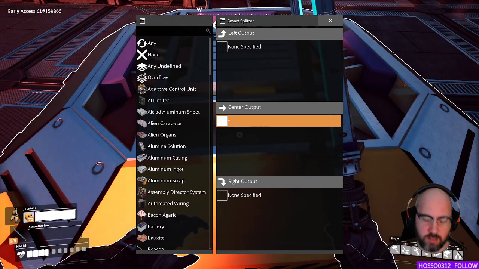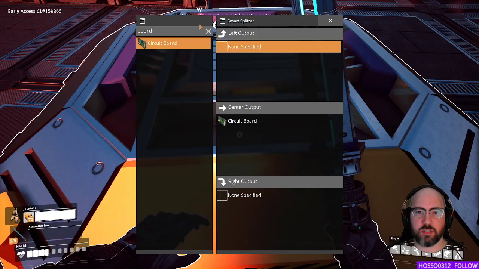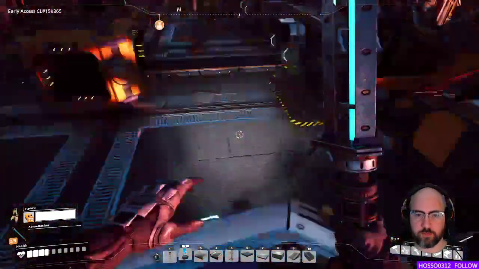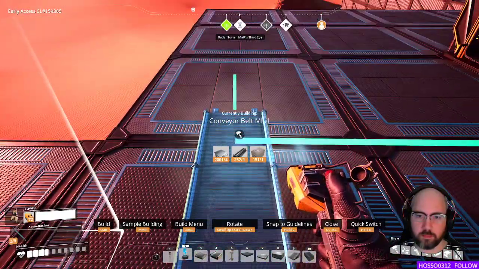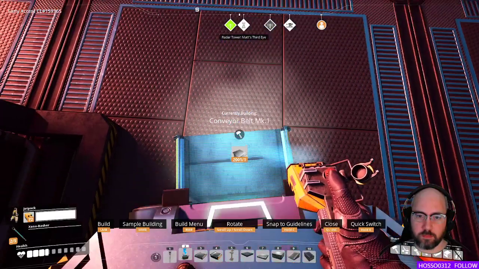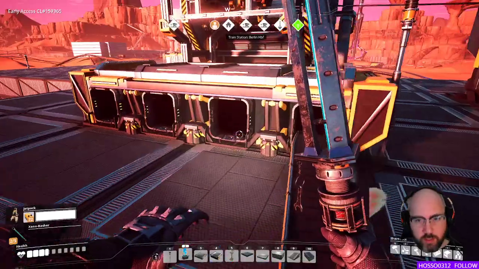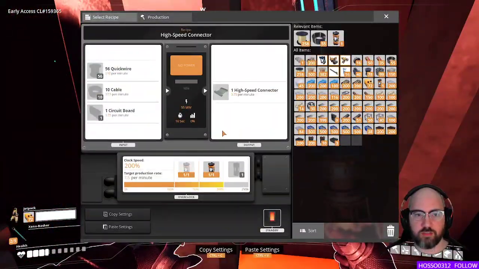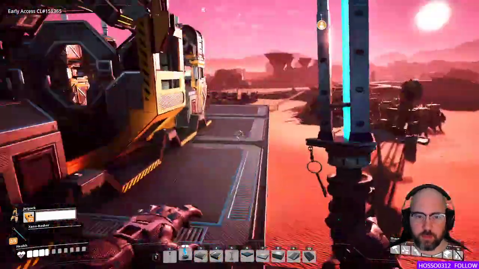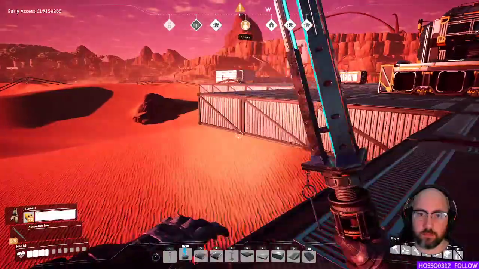Center is circuit board. Left is overflow. I gotta remember to do that. Do something with that. Okay, so there's the circuit boards. The rest of my cable comes over here because I need 75. Thank you, sir.